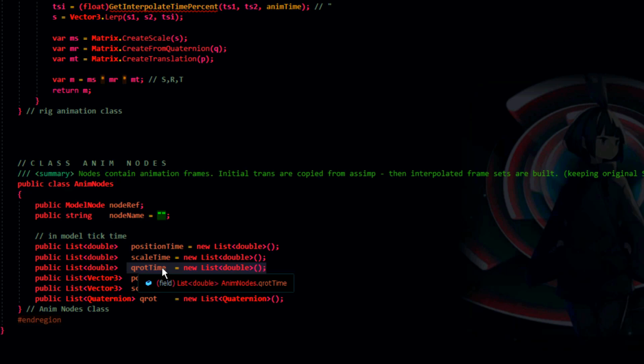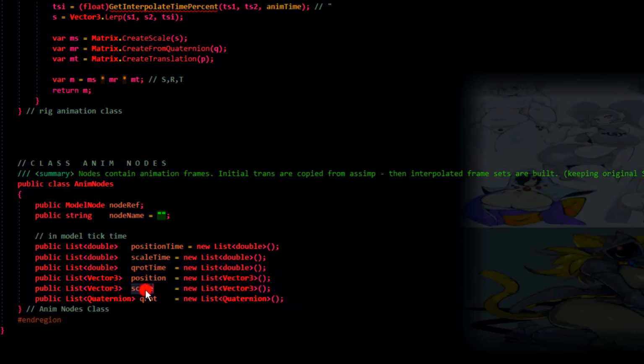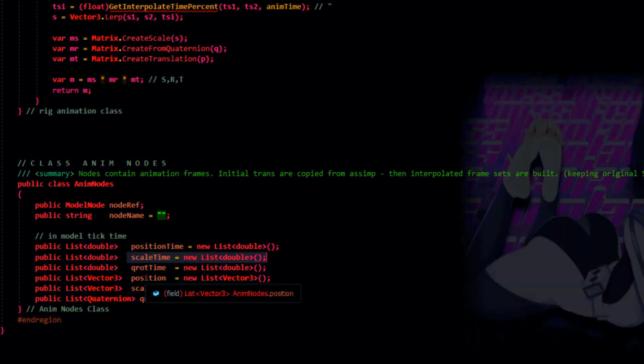If you use Euler angles, matrices, the normal way, you could get weird results where it's trying to interpolate the wrong direction. We also have a list of positions and scales. So these are the corresponding times: position time to position, scale time to scale, and rotation time to rotation. So basically this is just holding a list of keyframes for this node.